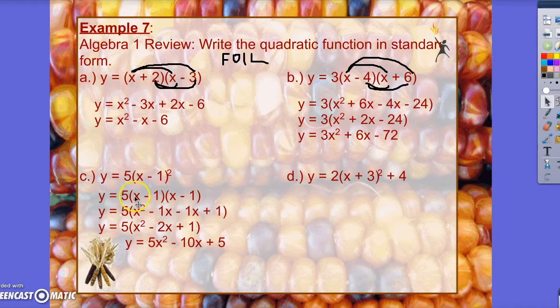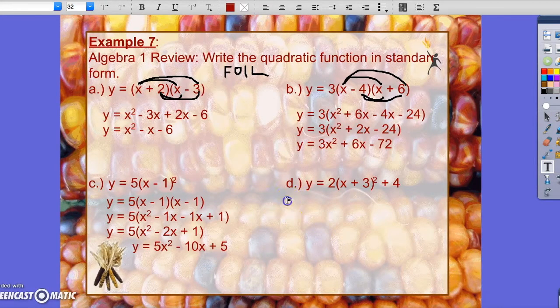Now, D is the same thing. It's actually still in vertex form, but before we had no K or no Y off to the right. Now we do. So it's the same thing like C, but once you get to this part here, you still have a number off to the right, you'll just add it. So let's see. Pause the video to try to do it yourself first. I'm going to write it out twice. That's what quantity squared means, and then plus 4 is off to the side. So we'll FOIL first, and we'll distribute the 2 to whatever we have, and then add 4. So let's see what we get here.